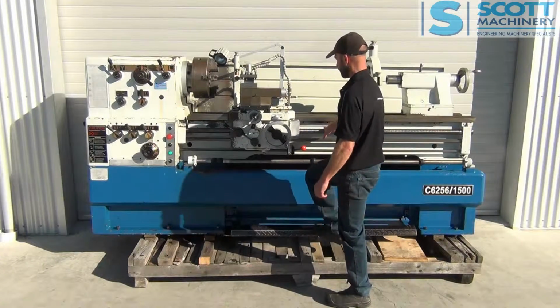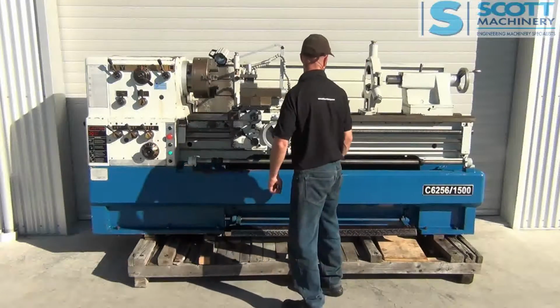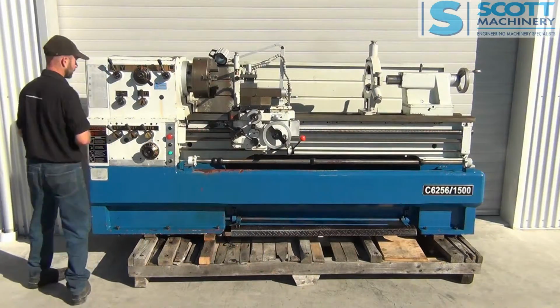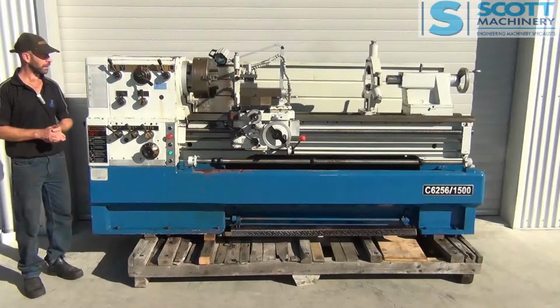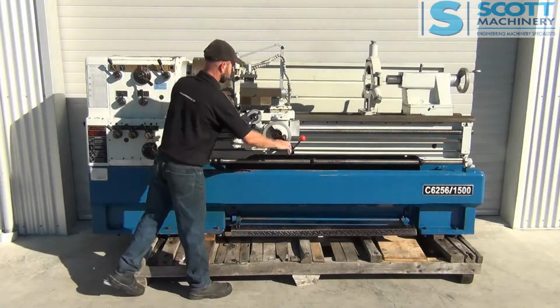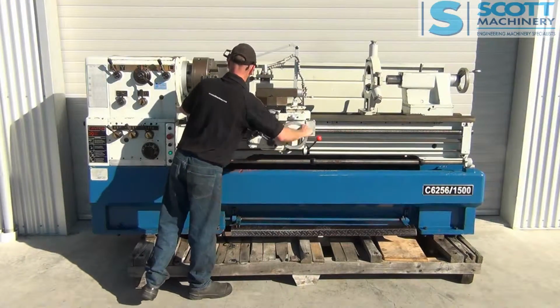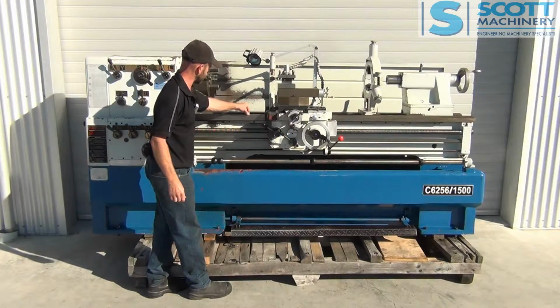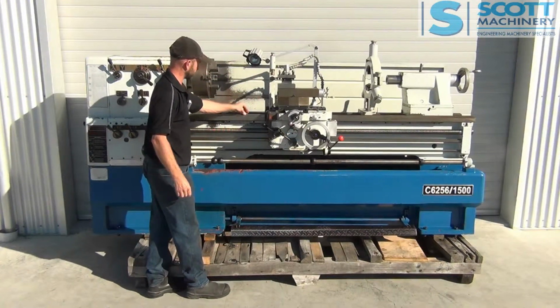That's emergency brake. So that's probably it. There it is, and yeah, it's in good working order. One thing I forgot to mention is there is a little bit of bed wear that you can see and feel just up the front here on the bed. It's not too bad, but there is some bed wear there.